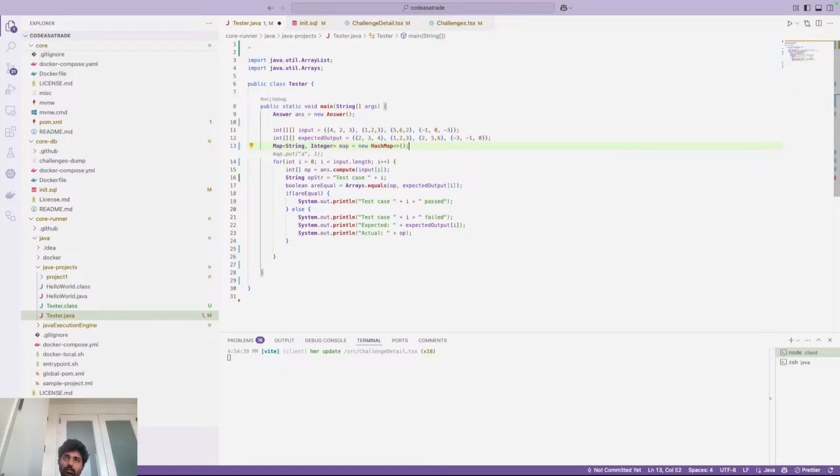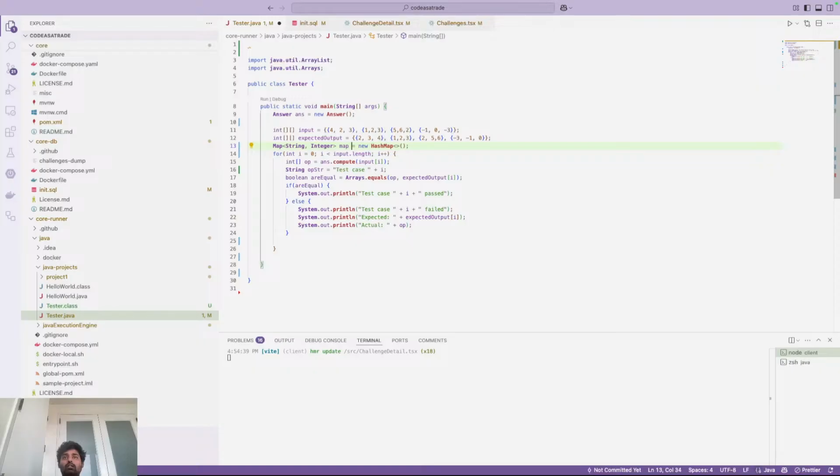Okay, let's call it output map. Basically it will store data for each test case. That's what it is.